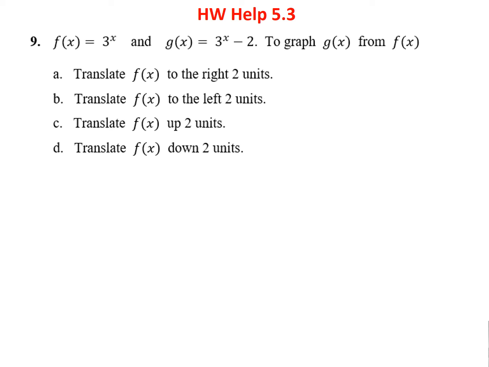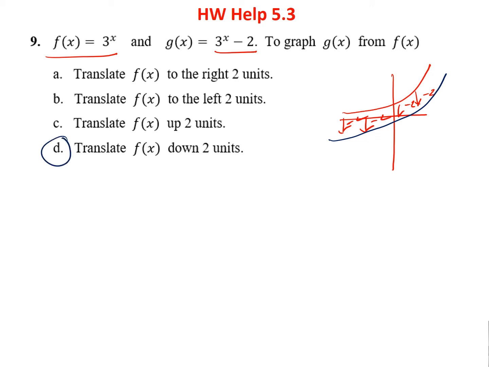Now, number 9 is just a variation on problem 8. Instead of a graph, they're giving something similar. We start with f of x equals 3 to the x, and then we go 3 to the x minus 2. Well, if you think about it, if f of x equals 3 to the x looks something like this, all I got to do with this one is take every point down 2. Just like last time we went up, everything goes down 2, and then I'm going to draw my new line down here. So which one of these describes taking the graph and translating it down 2?